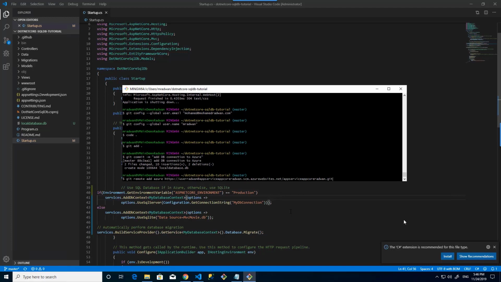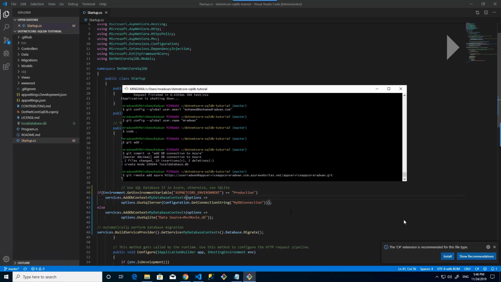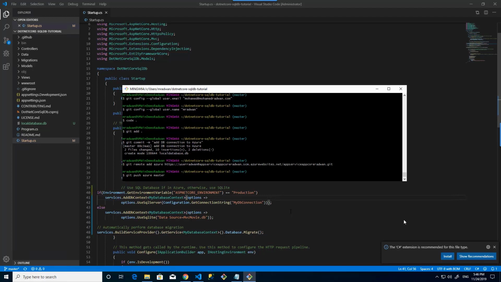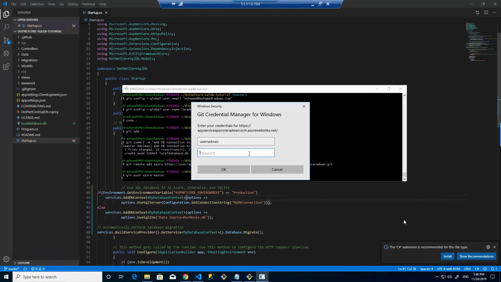Now adding a git remote and using the URL of the Git from before. Now push that to that remote repo, which in this case is the web app. So this will push all the application. Here I will use the deployment user password.